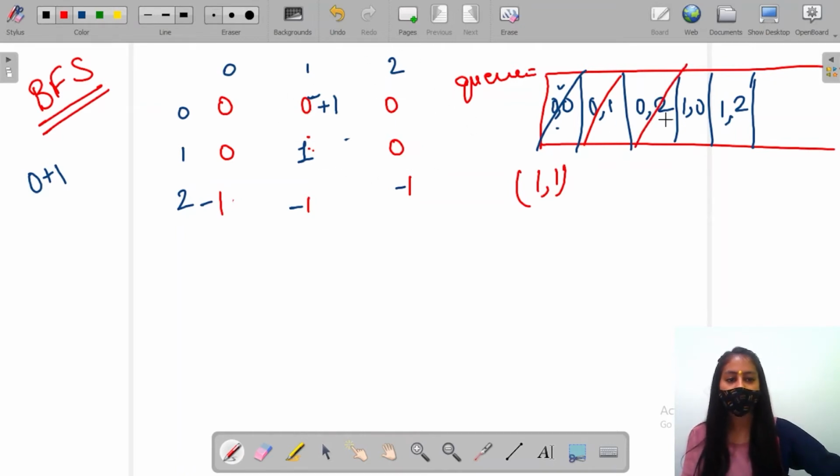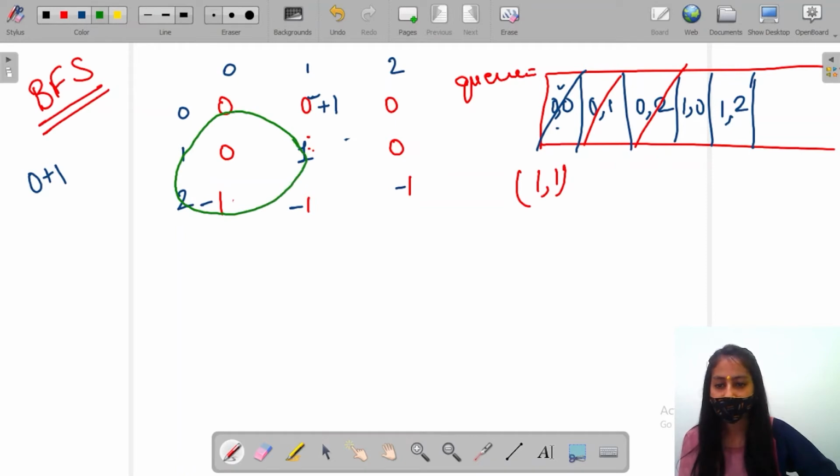So remove this. Next we'll move to 1 0. Now one unvisited cell is present next to this 0, and this 0 will help to visit that cell by adding 1 to its value. Now 0 plus 1 is 1, so this cell is updated to 1.